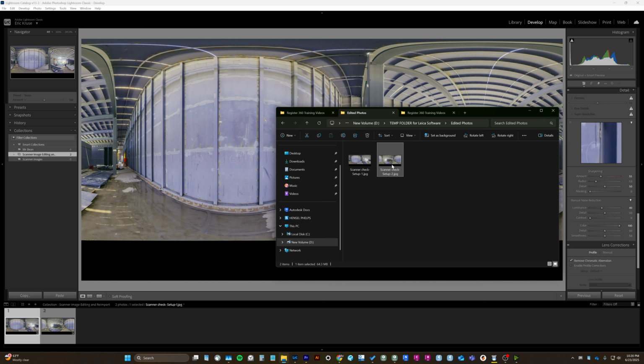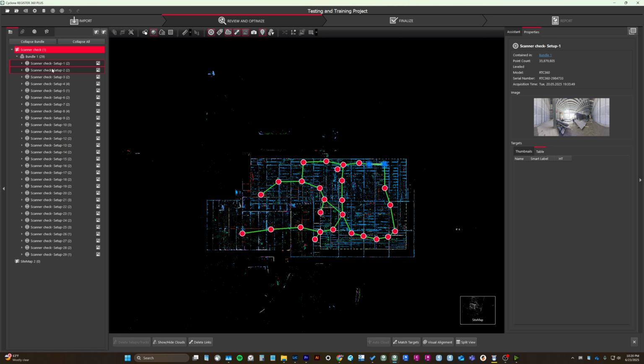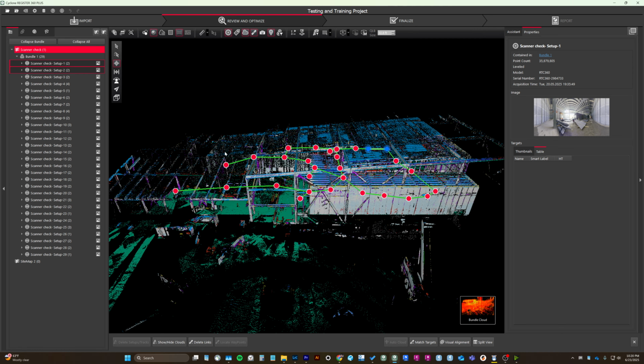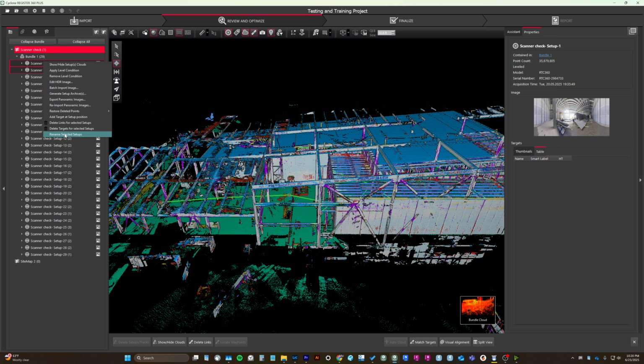It can go up depending on what the image looks like, what you're doing to it, and how crazy you go with the edits. But here are the edited photos, with the exact same file names. When it comes to re-importing them into Register, I think you have to be in the sitemap view, because if I go to bundle cloud view and right click on these, the option you're looking for is re-import. So I guess you can do it from bundle cloud view.